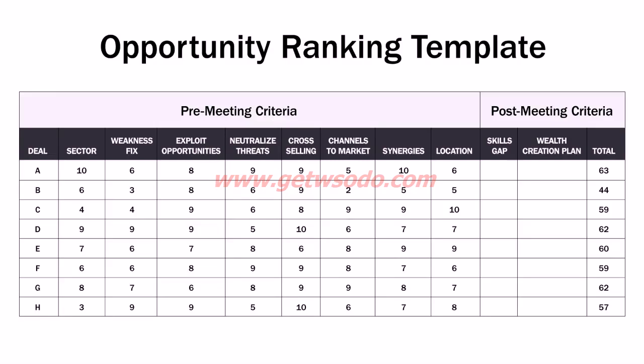Use this tool to rank your opportunities. You can download it below and even change it to suit your own deal specification. And I've given you the categories and the deal spec that I use, but the process is the same. So first, list your criteria across the top, both your pre-meeting and your post-meeting criteria, which includes any skills gaps and the wealth creation plan data from your deal spec one sheet. For broker deals, if you have the IM and the financials, you may have all the info to complete this part pre-meeting the seller. If not, you may be able to find the criteria online via a web search, Facebook page, LinkedIn page, etc. So list your deals down the side, and this example has 8 deals.